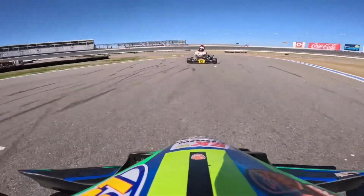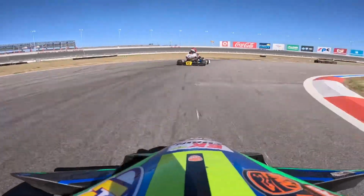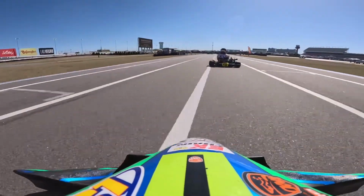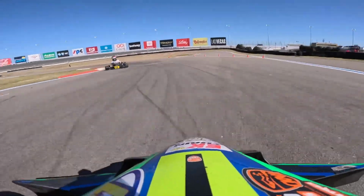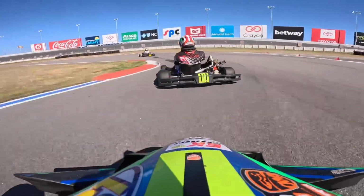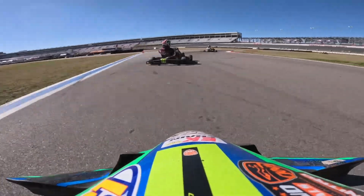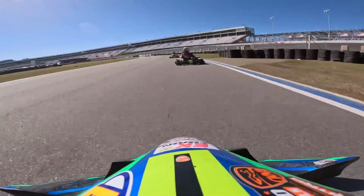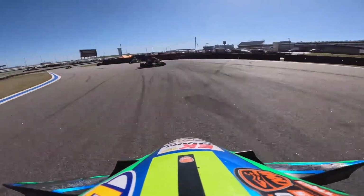So here I mid-corner this, mid-track it, don't get a really good run out of it. So now at this point in time, 4th is going to be walking away, and I got Todd Barron breathing down my neck. Now coming up to this corner, I don't know what happened to Todd's brakes, but he really, really wanted 5th place trophy way more than I did. So he just decides to move me. I mean, there's no other way to do it. The worst thing was it happened right at the grandstands. I'm guessing no officials were paying attention to that part. I get it. They're probably focusing on the leaders because that's probably a battle that's going down. But holy crap. That's the part I got extremely frustrated.